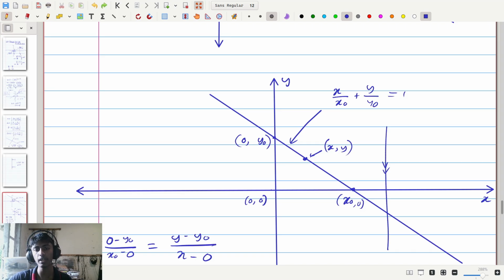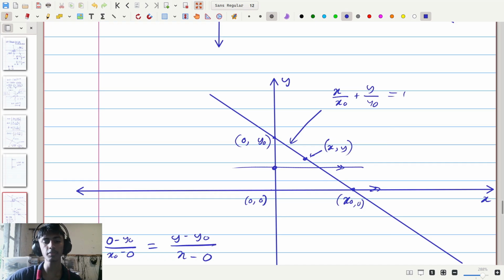In the same exact way, for the horizontal lines, if we consider a horizontal line like this, it is parallel to the x-axis. Since it's parallel to the x-axis, even though it has a y-intercept like this, it does not intercept the x-axis anywhere. It intercepts it well at negative infinity and infinity. It intercepts it really far away because parallel lines do not intersect each other.